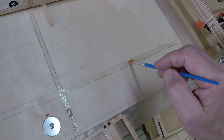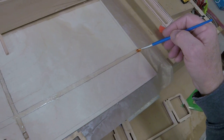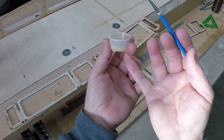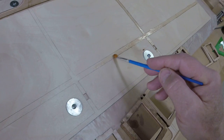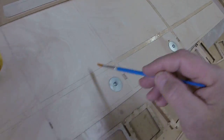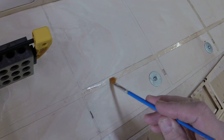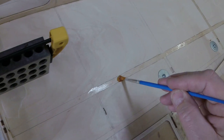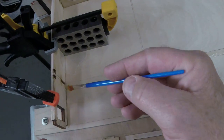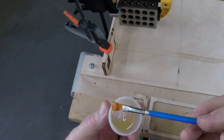Are you worried about that epoxy setting over there? Don't be — it'll take a long time; it's cool enough out here that this stuff will give me a good 45 minutes, especially when it's spread out thin. When epoxy is together in a deep cup, the chemical reaction actually warms it up a little bit and that accelerates it. You get it spread out thin like this, it sits there for a long time. That doesn't mean you can go have lunch — you've got to keep going. It's one of the reasons I don't try to bite off too much at once — I want to make sure what I have done is good, straight, and square, and that I walk away and let it thoroughly harden for a solid 24 hours.